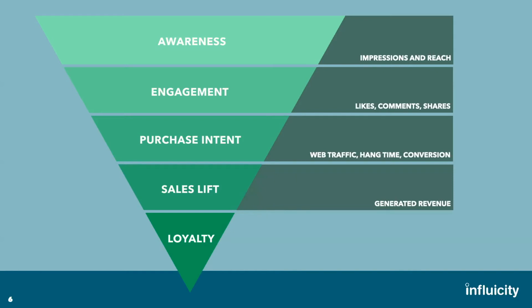It could also be something like if you're getting people to sign up for a credit card or open a bank account or fill out an application or something like that. Could also be that action they've taken, and then you can apply a ratio to say, for every X number of people who take this action, we know that we convert Y number of people. So that will give you your sales lift number.